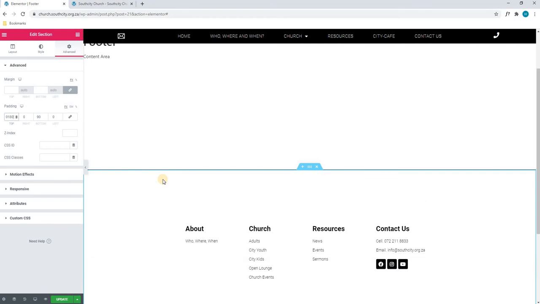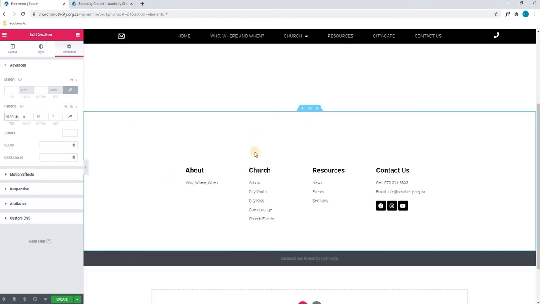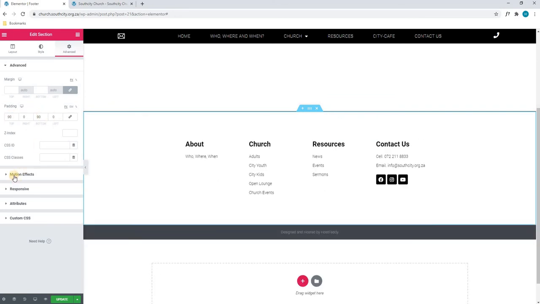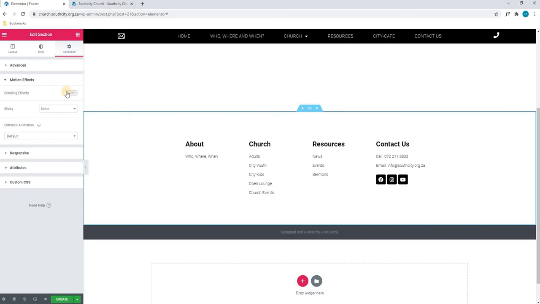If I was to set the top padding at 180, you can see that it is roughly double that of the bottom. I will set that back to default. And in the motion effects, we can add a scrolling effect, as well as an entrance animation for the section. Lastly, in the responsiveness, attributes, and custom CSS, you can leave that out as that is for more in-depth development.